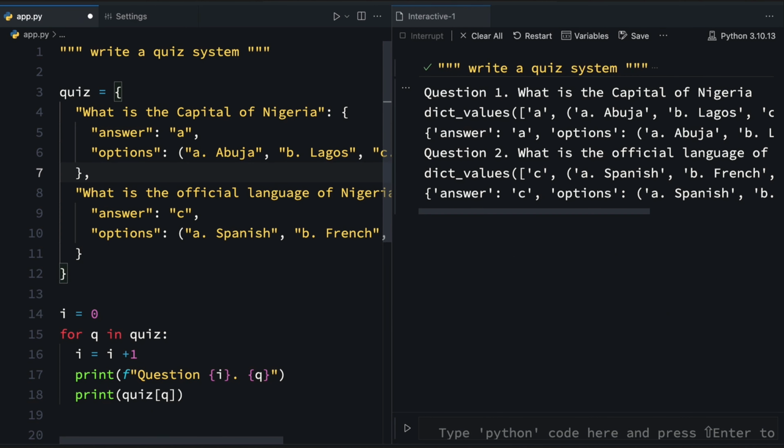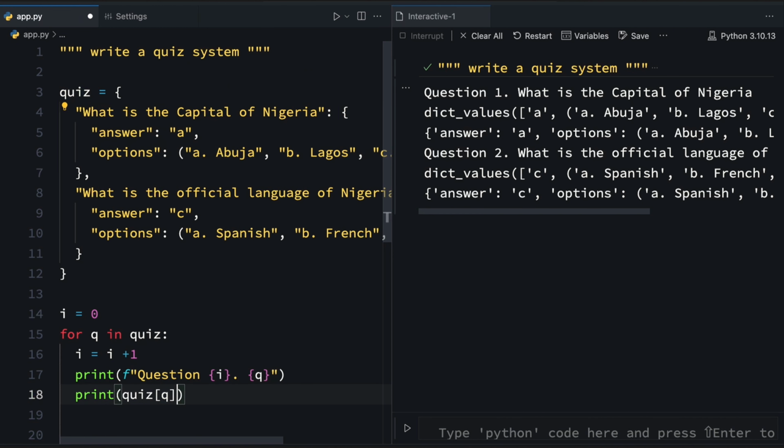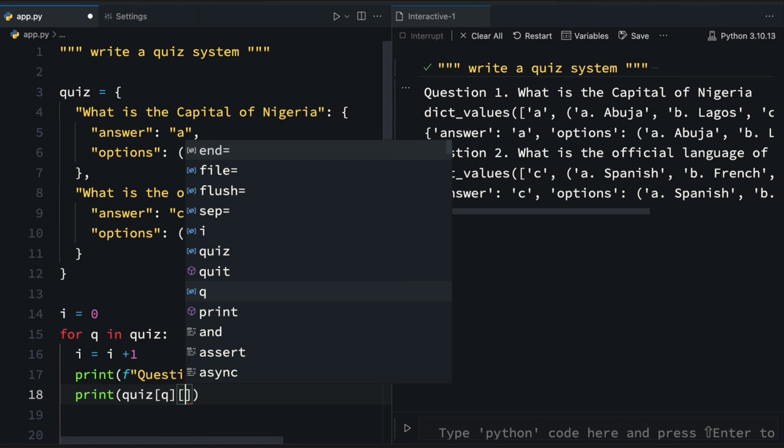How to get to the inner child is still the same method you used to get this one. The reason it's the same method is that your next value is a dictionary. We got this whole information as a dictionary, and if this whole quiz was a dictionary, to get the value we use this bracket. So that means you need to use another bracket to get the value.